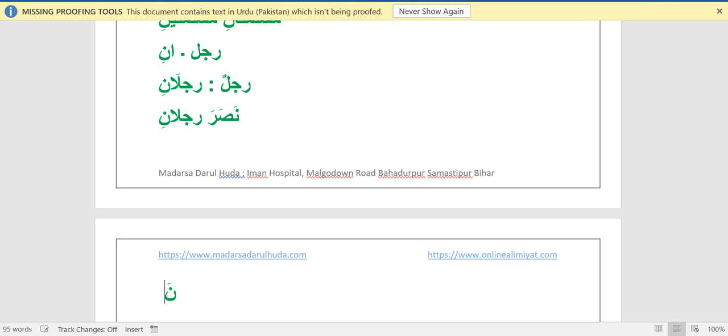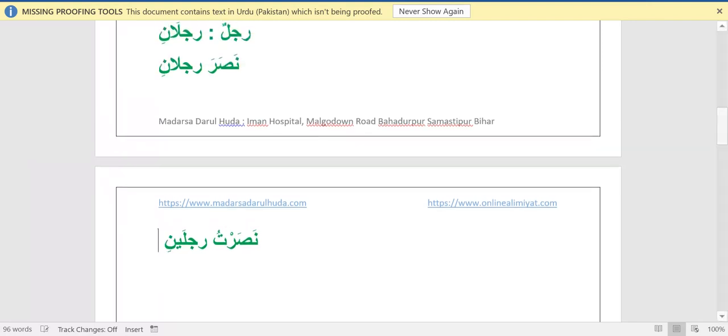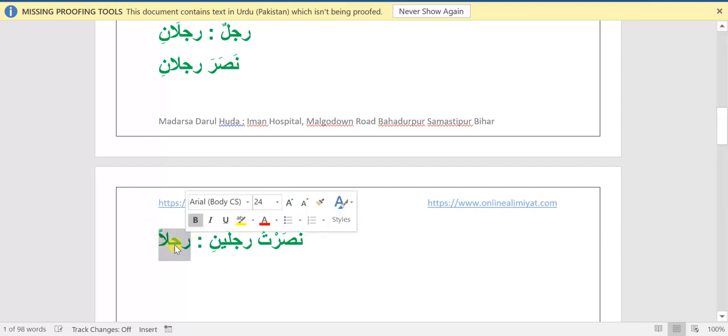Now if I say the same word, nasartu rajulaini, with ya noon. Now here rajulaini is no longer the helper. The translation is nasartu rajulaini, meaning I helped the two men. Why are we saying that? Because the i'rab of the tasniya word rajulani is changed to rajulaini. So this ya noon is telling us that this tasniya word is in halate nasbi. Halate nasbi means when it has fatha on it. So rajulaini holds the same i'rab that rajulan holds, that is fatha.